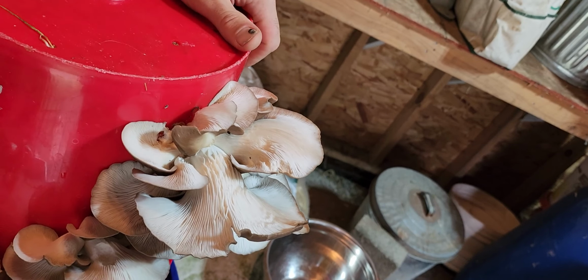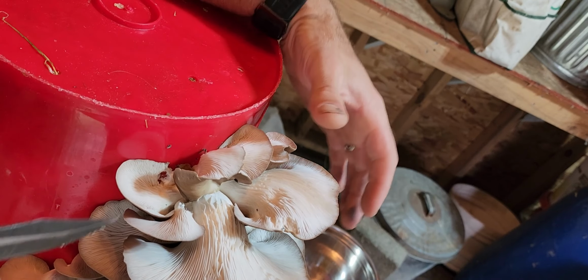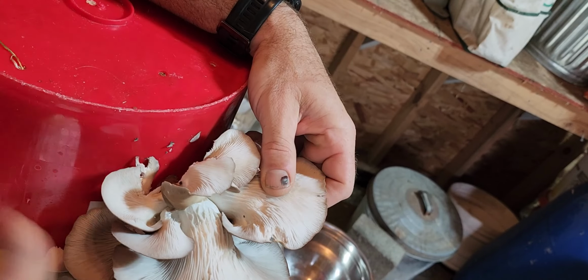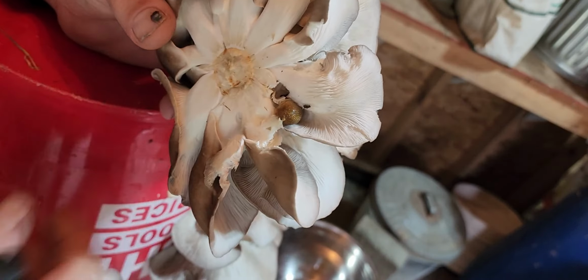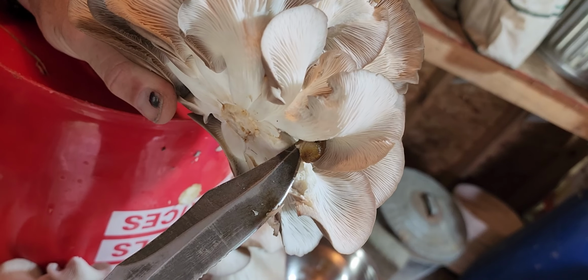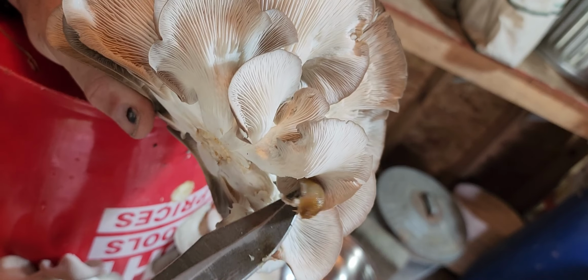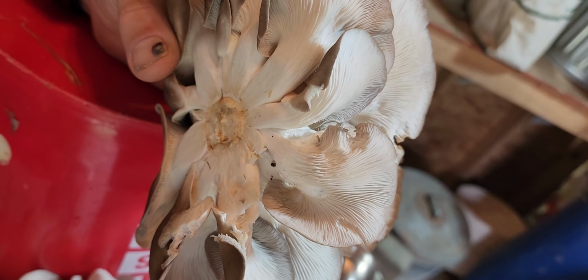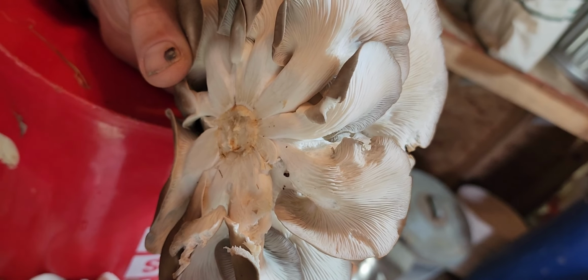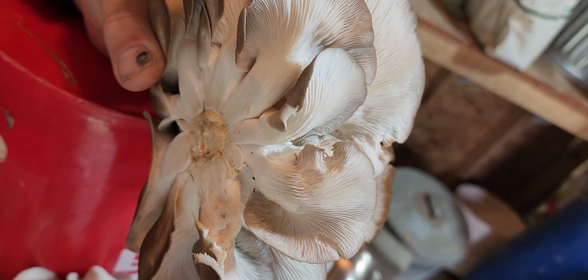Look, let's do that again so everyone can get a good view. Take your knife. Cut that off. Look at that. Clean. Oh, folks, look at that. Now, if you're like me and you're growing these outdoors, you might get a slug in there. Make sure you get rid of them slugs because they can kill you. You might die if you eat one. So just look and get rid of any slug like that.